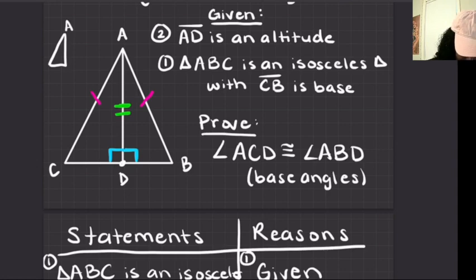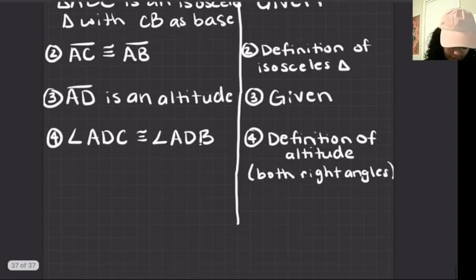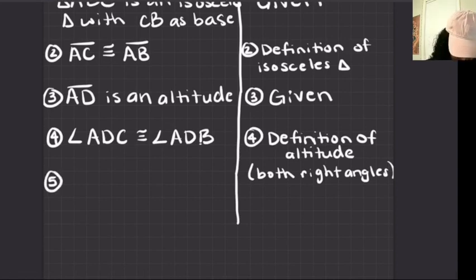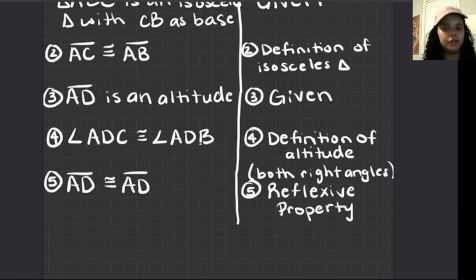with ACD, and then the other one over here with ADB. Notice here, AD and AD is the same exact side on both of those triangles. So you can say that those triangles share that side, which means that my next statement could be that AD is congruent to AD. And what we call this in geometry, this is the reflexive property. The reflexive property of congruence, which is basically you saying that something is congruent to itself, okay?